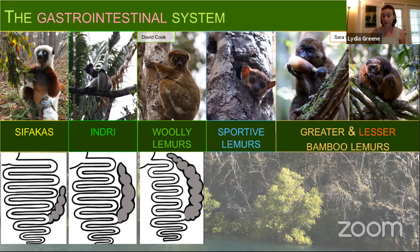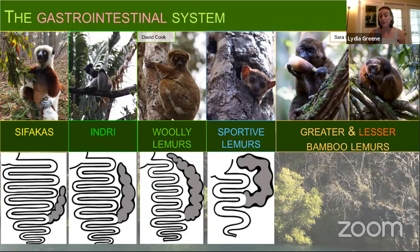And so the indrids, this group of lemurs, have really gone down this route of elongating their gastrointestinal system. But true to its nature of being weird, the sportive lemur has done something completely different. So if you remember, this is the guy that's eating those mature, nasty leaves. And so you might think he needs the biggest gastrointestinal system of all because he's eating the diet that has the most fiber in it. And it turns out they've gone down a different idea. They had a different solution to this problem.